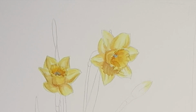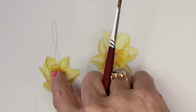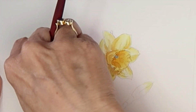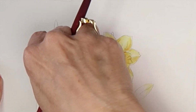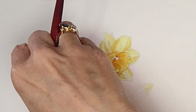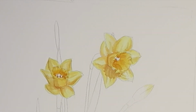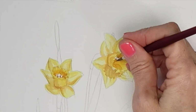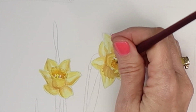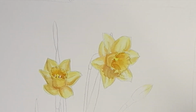I think that's it for the flowers, except for the stamen in the center. So let's get the, what's it called? The masking fluid. Gosh, what's wrong with me? I can't speak. The masking fluid off and paint those little stamen. And they were a very light color and bright, so I'm going to use my bismuth yellow to paint them, and then two little jobbies on either side of that. I'm going to use my yellow ochre.